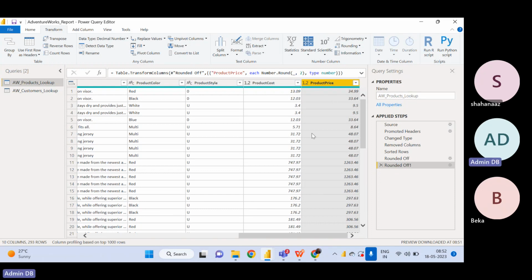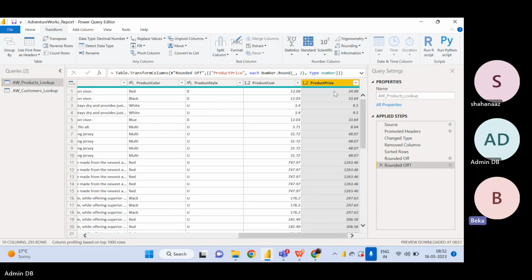How will I do that? Can somebody tell me how I can create a new column and do a multiplication operation wherein I put this multiplied by this? Do you guys want to try how to do that?